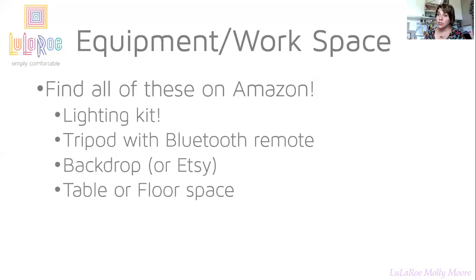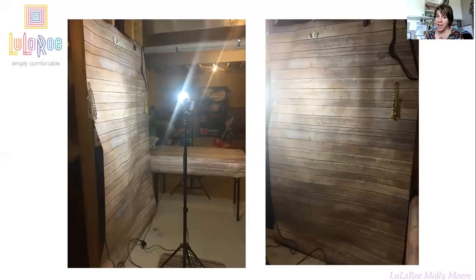The other thing I was doing was constantly moving a rack when I had to take pictures, getting the lighting kit out, setting it up, what am I doing? So I went to my unfinished side, and I set up a little area to take pictures when I'm in a pinch, when people say, show me what you have in this, show me what you have in that. Instead of holding it up with God only knows what in the background, I run downstairs, I turn my lighting kits on.